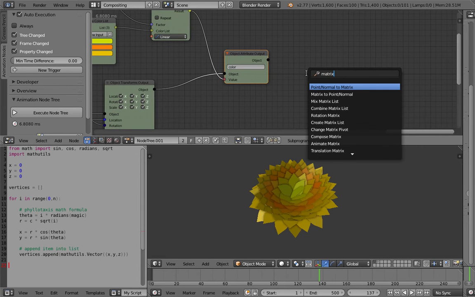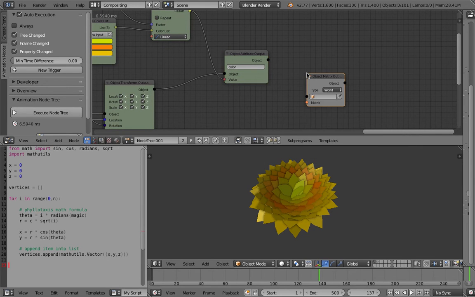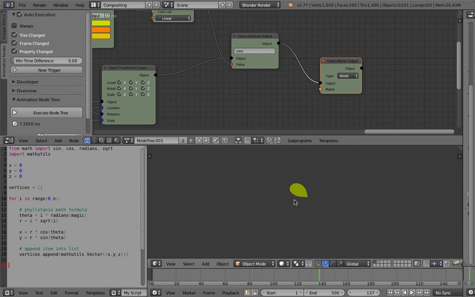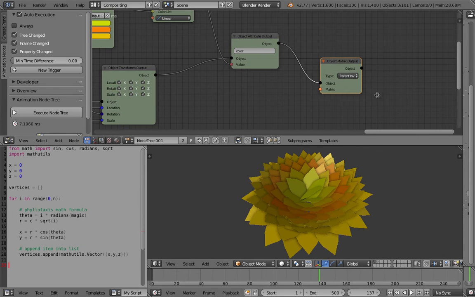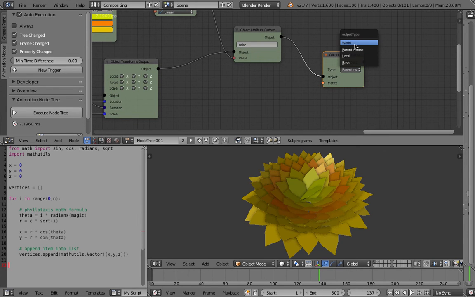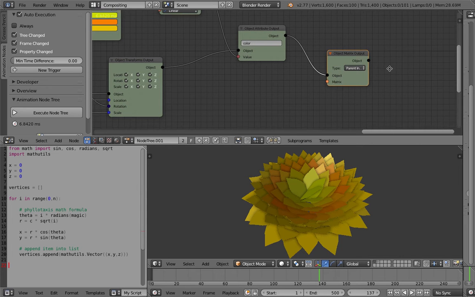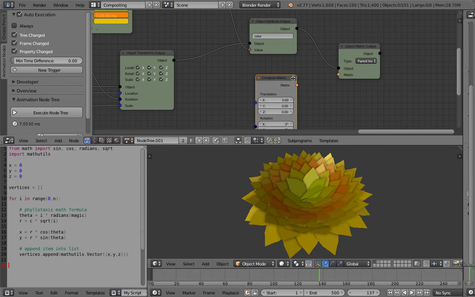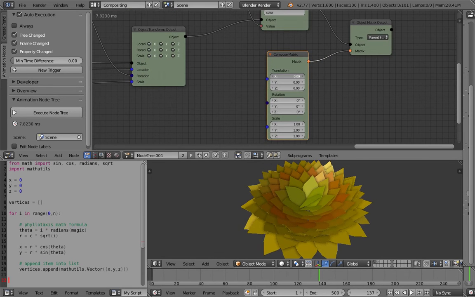I believe we can use a matrix output and plug this in, and at the moment everything goes back to 0, 0, 0. I think we just need to use parent in first. I don't quite understand each of these, world, local, or basis, but I just give it a try. This is probably the right way to do it. If not, please let me know.